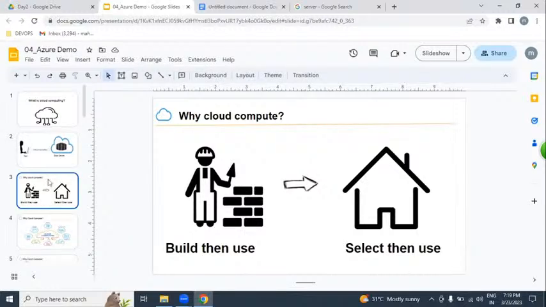By using cloud, we can get a rental based infrastructure.